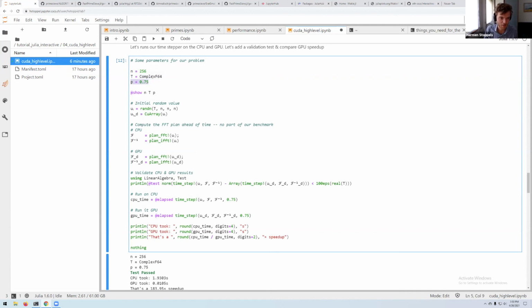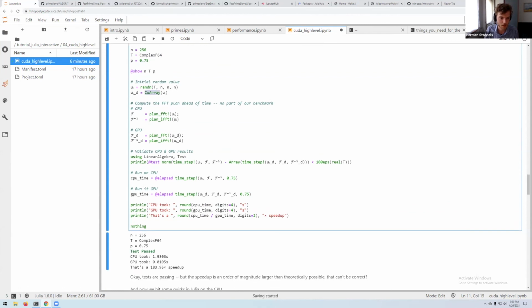This is the fractional parameter, and I'm creating a random array and moving it to the GPU. I'm planning the FFT ahead of time because I don't want to make this part of the benchmark. The underscores are for device arrays or device plans.